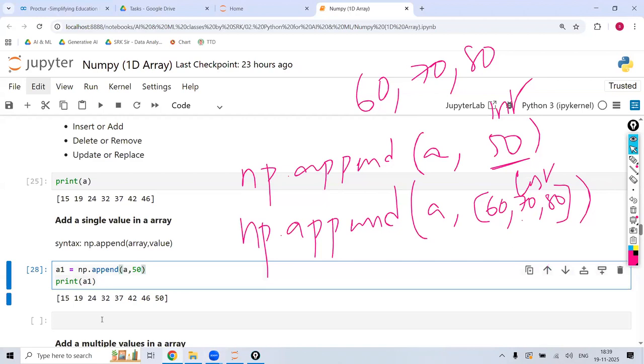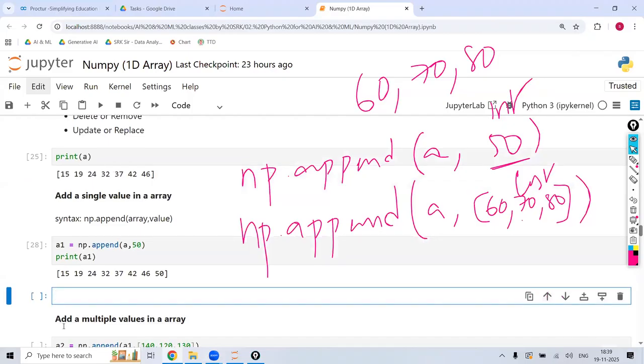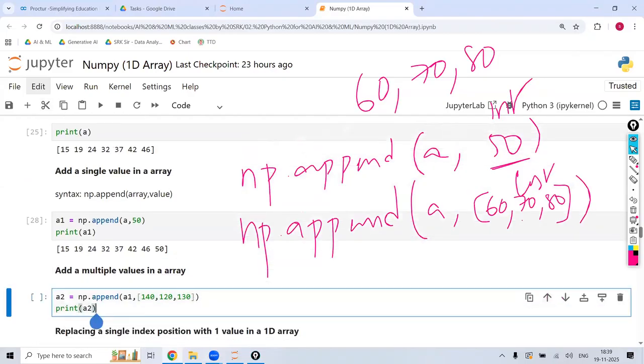Now I want to add the multiple values. So for adding the multiple values, I'm going to take np.append. Inside, I'm taking the original A. You can take A or A1, two arrays are there. Whichever you are interested in, you can select that one. A, comma, array of 60, 70, 80.